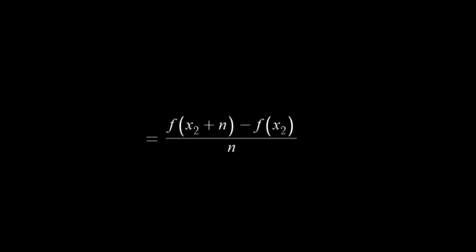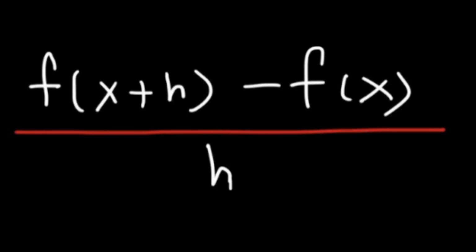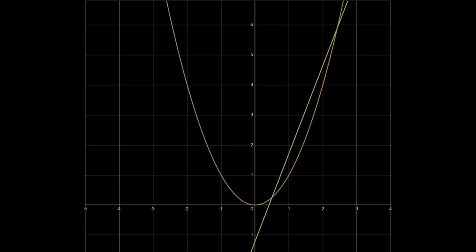However, the equation that most mathematicians use uses h instead. This shouldn't really matter too much. Now, let's see what happens when we make n closer and closer to 0. Keep in mind that this will make y1 and y2 closer to each other, and x1 and x2 closer as well, solving our initial problem. As we can see, the slope of the line seems to be converging to a specific number as n gets closer and closer to 0.